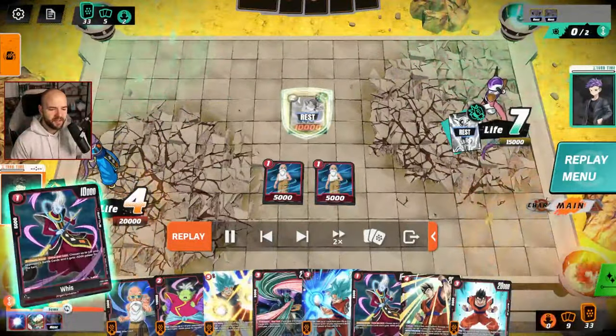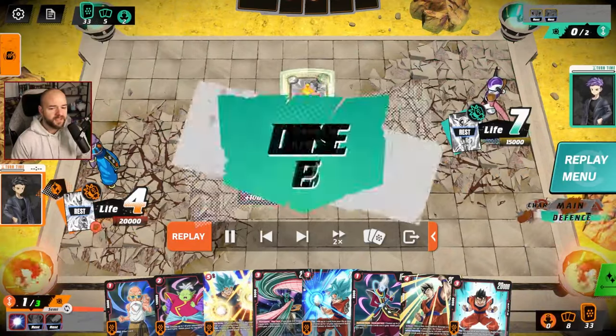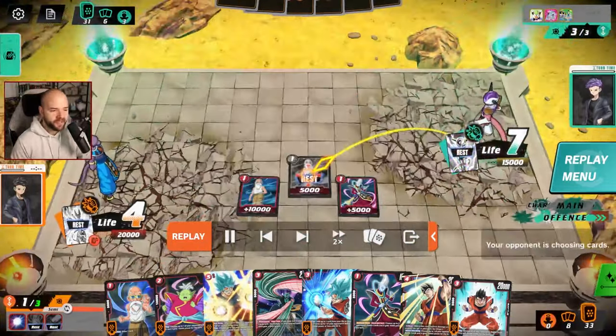So we're just going to do that as much as possible. We're going to neg here. Then we're going to use Whis, neg the Zarbon down. And now the Roshis have used up their time. So whether we use them for combo power, whether we use them to clear 20k off board, that we're going to have to combo out of the attack anyway, it's kind of all the same. So we're just going to go ahead and do that.